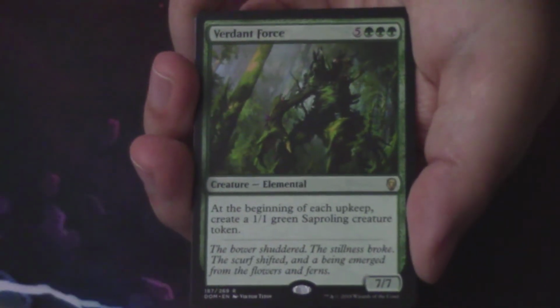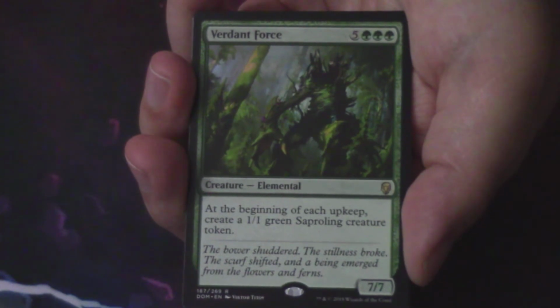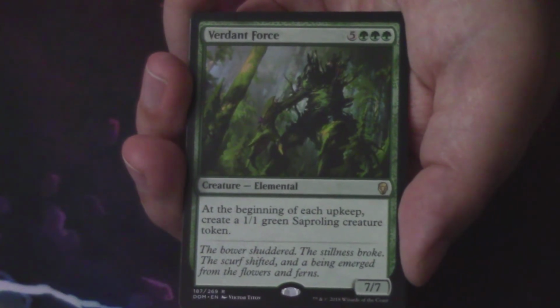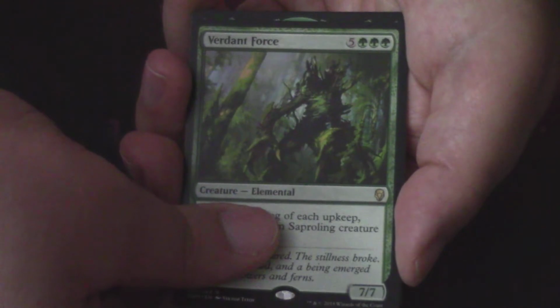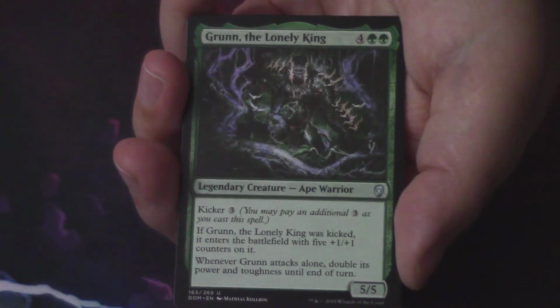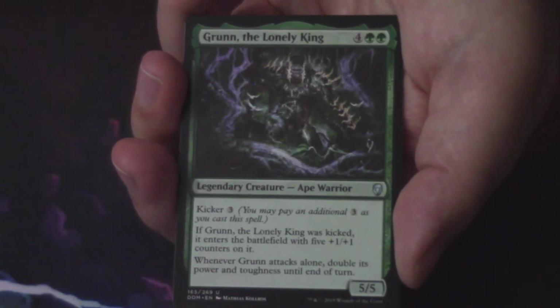And our rare is another green rare, very heavy green, Verdant Force. We would probably need some ramp, though. It is sealed, but it is 8 mana. We had that Thorn Elemental for 7 earlier as well, so maybe, who knows. And our legend in this pack is very, very heavy green: Grun, the Lonely King. Very, very interesting to have so much green to work off of.